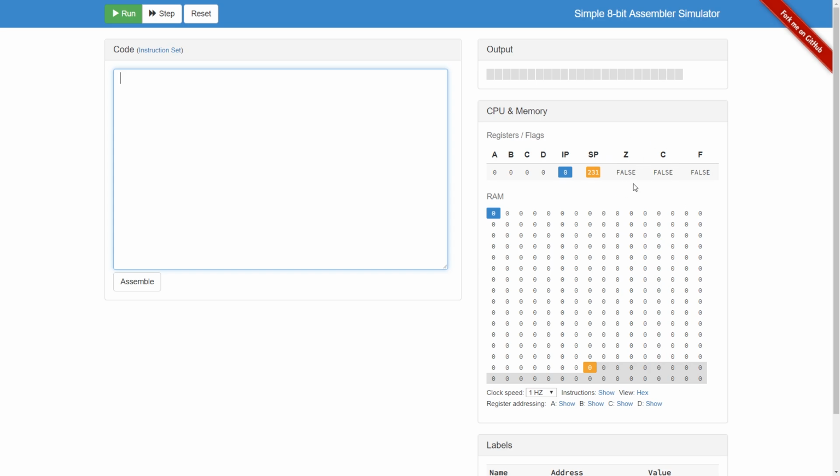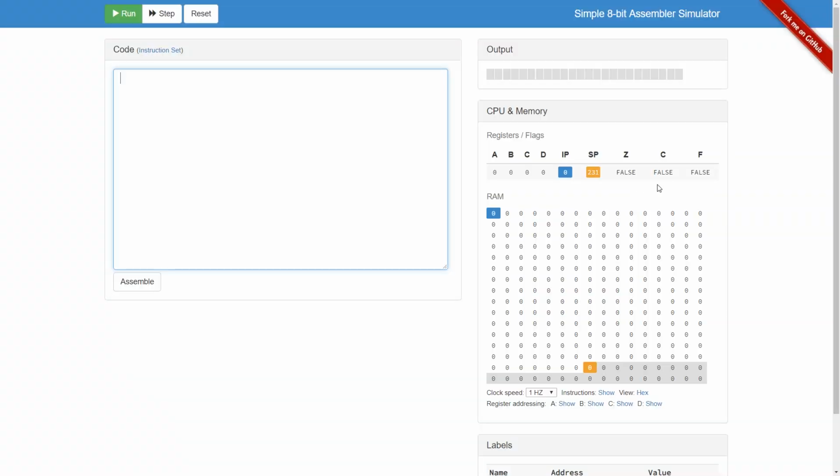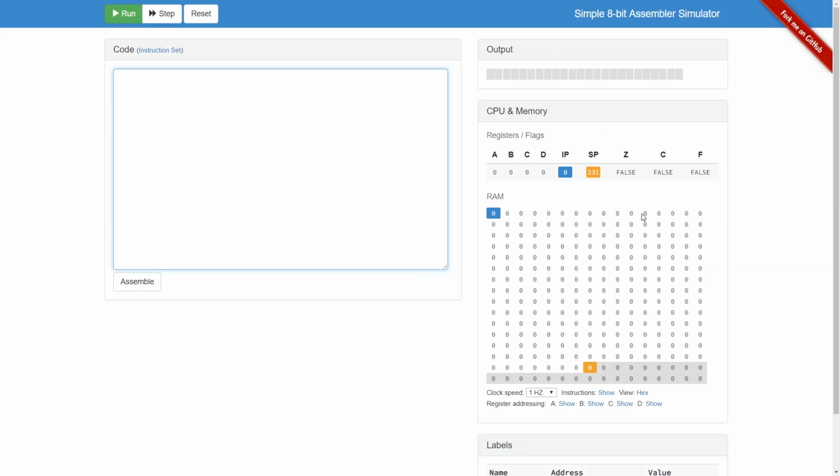We have a 0 flag. That goes from false to true if the last instruction given to the CPU resulted in the number 0. Like if you would add 2 numbers together, but you were adding 0 plus 0, the result is 0. Or if you took 2 numbers, like 5 and 5, and subtracted them from each other, the result is 0. And then the other one, C, is carry. That just means, was there any left over? So we have those 4 registers and the instruction pointer, and then we have those 2 flags.